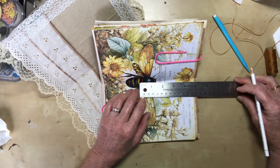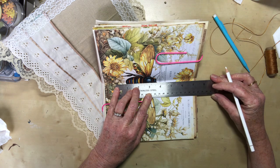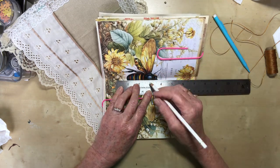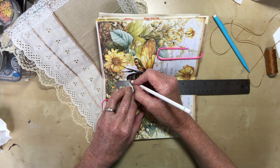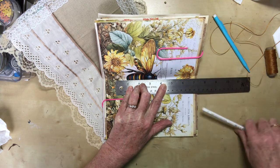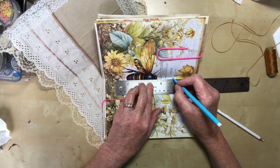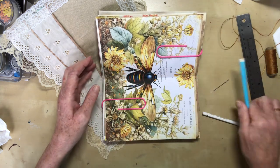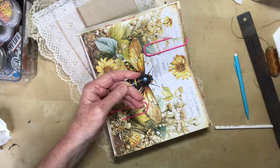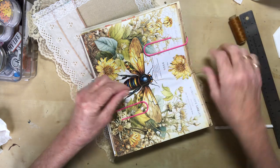I want two inches on either side, so if I bring it up to the three that should do. I've got the light in my eyes for a minute — sorry if the light's reflecting off my ruler. I've got to return to my pencil so I can see it — three inches on the one and then on the five. I think those are where I'm going. I've marked them on the cover. I'm just going to thread up — I've chosen this lovely golden waxed thread because I think it will go with the lovely colours of the bee journal.